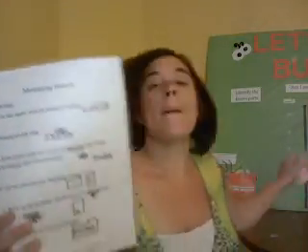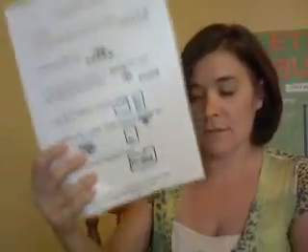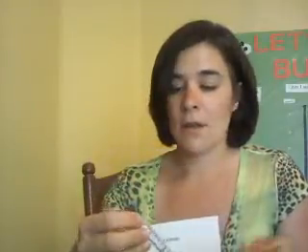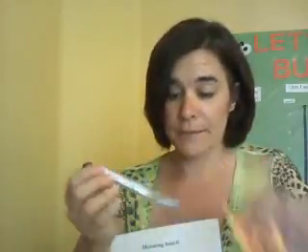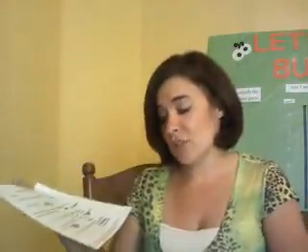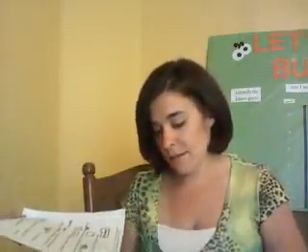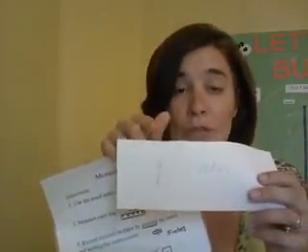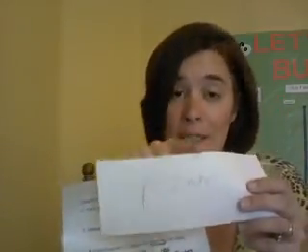Okay. The next one is measuring insects. So it tells them what to do. They're going to take out the little measurer that measures in inches, measure the bug, then they'll measure each bug. They'll take a paper, and they're going to draw a picture of the bug, of whichever insect it is, and write how many inches it is.